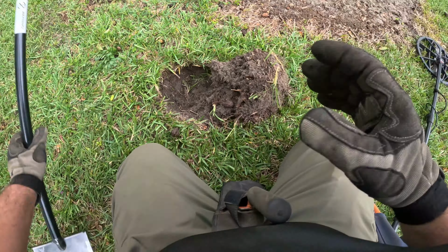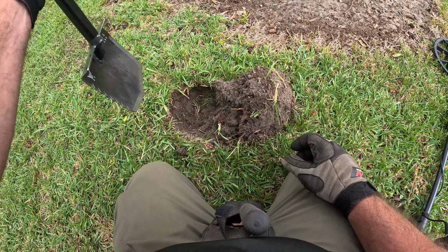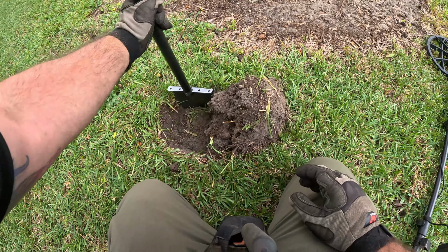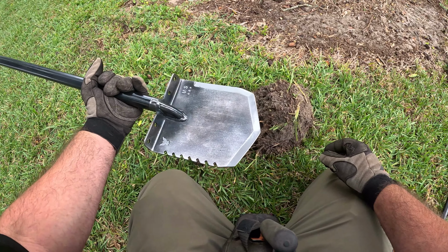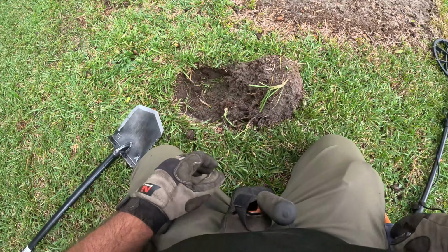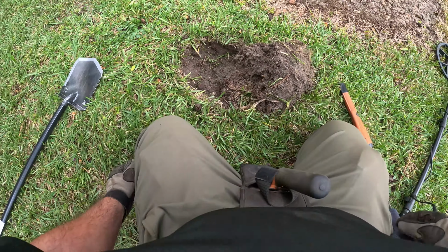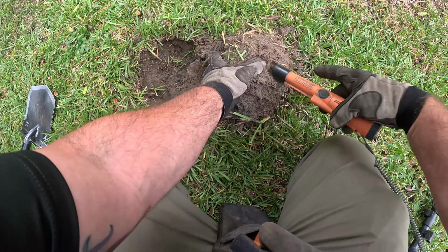All right, so I just dug this plug again with the Brute. One thing I did just now is when I stepped on it, I didn't go straight down. Just out of curiosity, I put the blade at a slight angle. I did hit some roots on the way down, and it blazed right through them. But with putting that at a little more of an angle, I do get more of that cone effect on my plug, which I like. As long as you can get it out in one piece. I'm in grass, so I only do three sides. I keep it attached, and it keeps the grass healthy. You don't have a big dead spot when you're done.